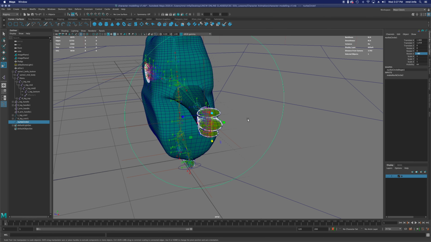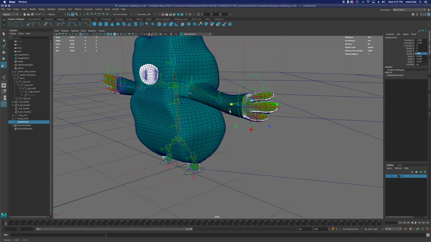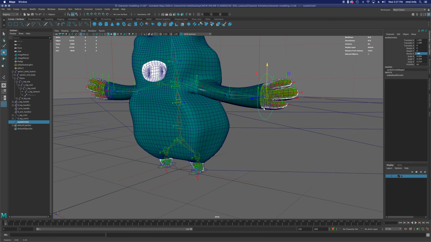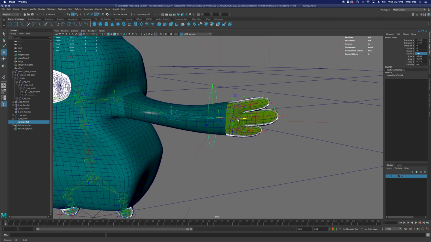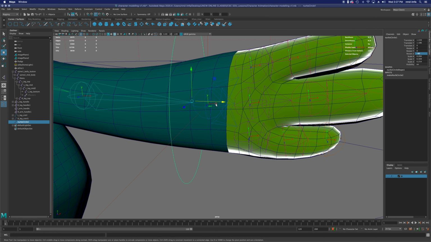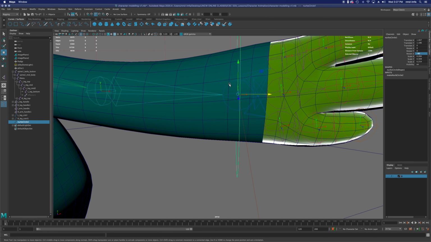The shape doesn't really matter as long as it makes sense to you. Some people really customize these shapes a lot. For me, I just want it easy to select and grab, so I'm just going to keep it simple. And then I'm going to want to snap this guy to my wrist joint, right? So I'm going to turn on my magnetic kind of snap to vertex thing again, and I'm going to zoom in on it. There we go. And I'm going to make sure it's vertically snapped as well.